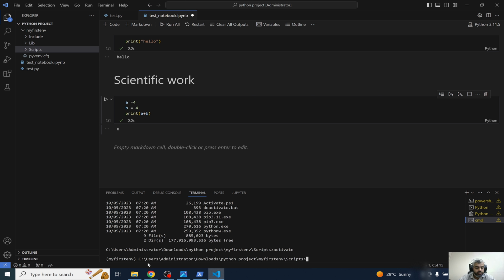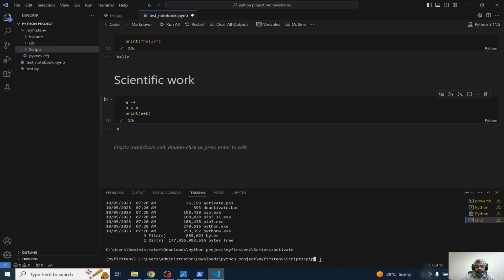So my virtual environment is now active. You can see inside these round brackets that my first environment is activated. And now if you install any package here, it will be installed inside your virtual environment.